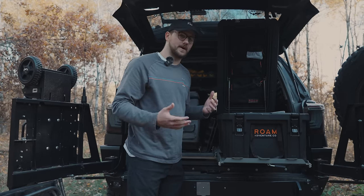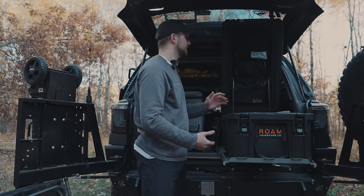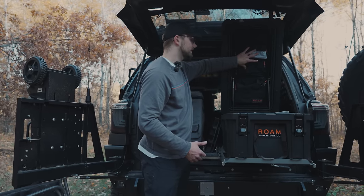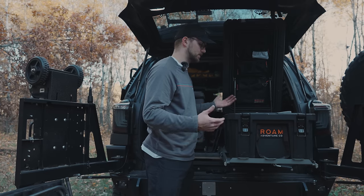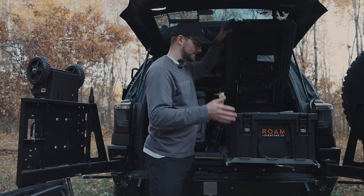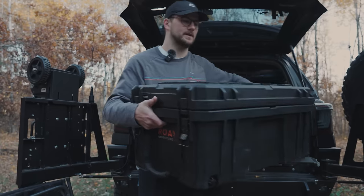So I really like the 105 liter cases because you can put them on this slide. It fits really nice. And then the end hinges upward like this. So I've got a lid organizer I haven't actually used a whole lot, but this entire case I use to hold a lot of my food and dry goods and things of that nature. So it's really nice because since it's all in this case, I can just pop it off the slide and take it inside when I need to.